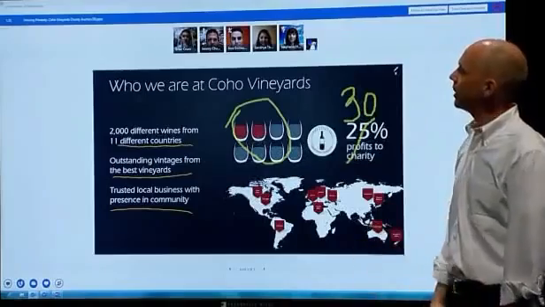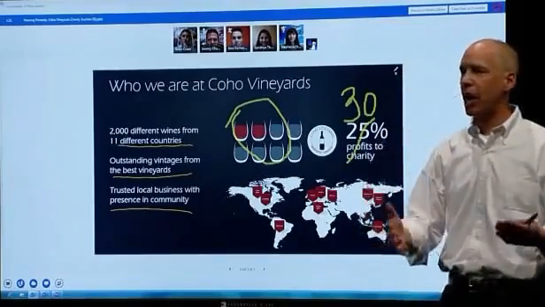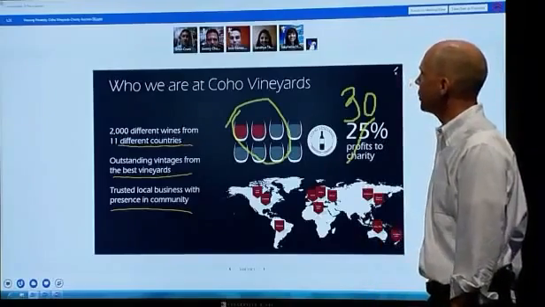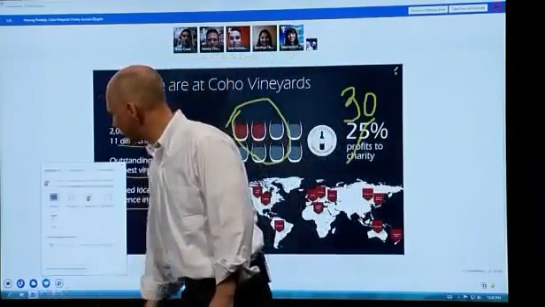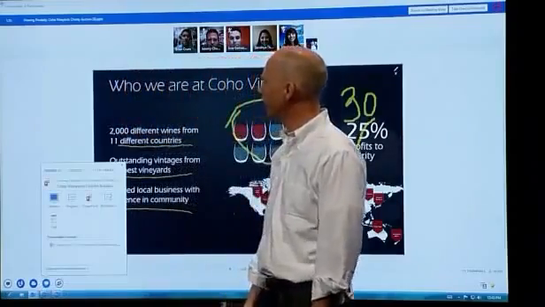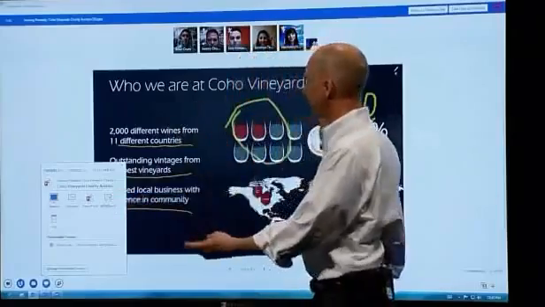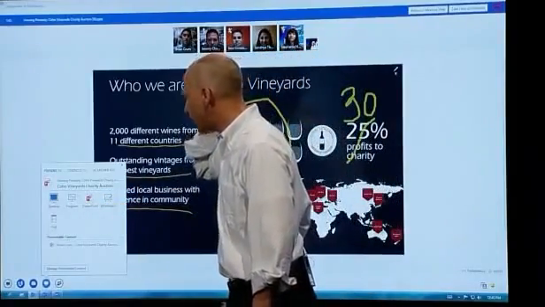One thing that might be great is to add a common note-taking session as well. Oftentimes you want to make sure people are on the same page and we can collectively take notes together. I want to show you a scenario here where we've enabled that using OneNote. I showed you OneNote earlier, but I'll go ahead and bring OneNote up here where we can do a common share. You can share all kinds of content in this Lync session. I could share my desktop, programs, other PowerPoints if I want, whiteboards, polls.